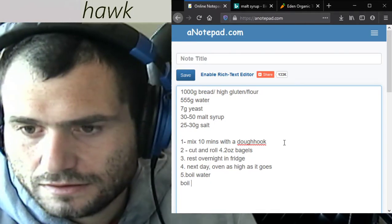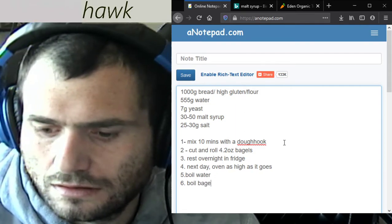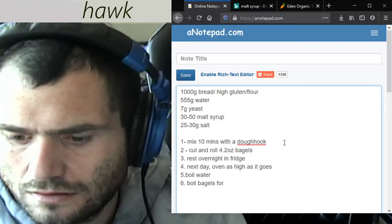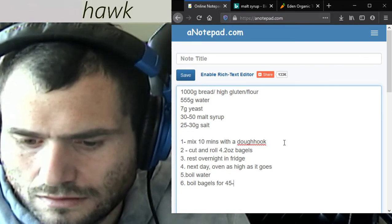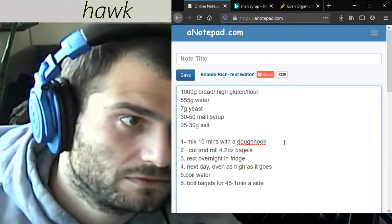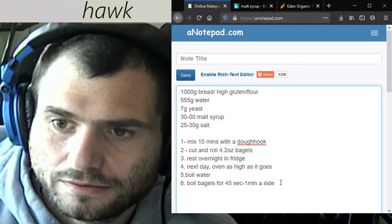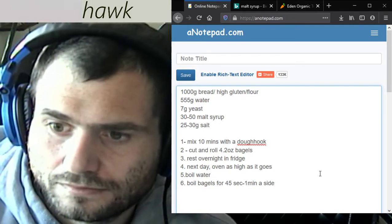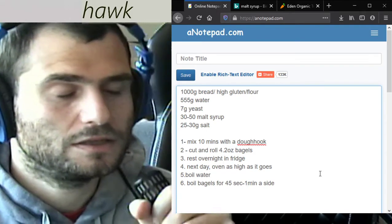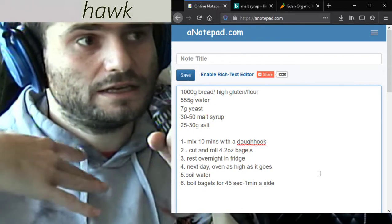Boil bagels. You're going to want to boil them for 45 seconds to a minute per side. And then this is the hardest, not the hardest part, but it's annoying. You just want to find a place for them to rest. They're all wet.